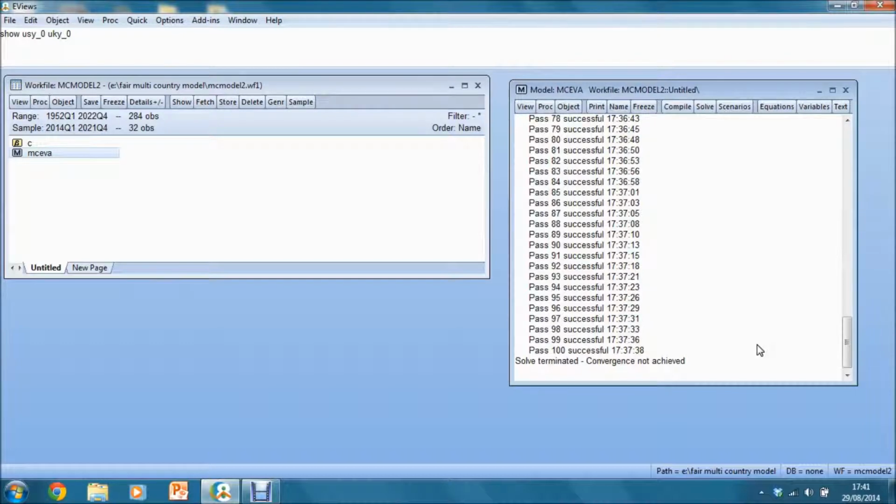Now in order to solve for the alternative scenario, I've got to create an alternative set of data for COG, or government purchases of goods.